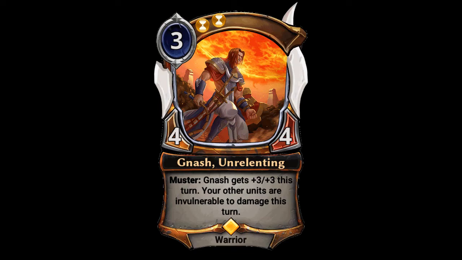A 3 cost 4/4, which we've talked about on previous cards, is a reasonable going rate, especially when it only costs double time to get you there. And then his muster effect turns him into a 7/7 and makes your other units invulnerable. This one is a lot more powerful than the other 2 and is fine if you just have a couple of Spellcraft cards in your deck.